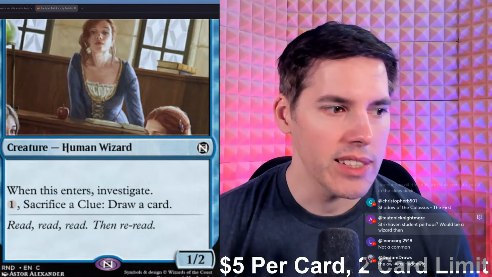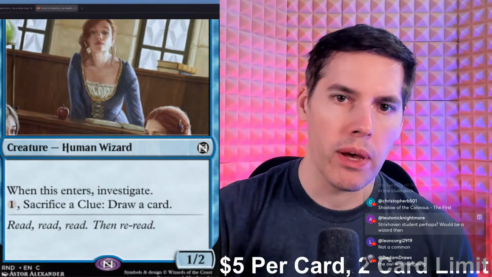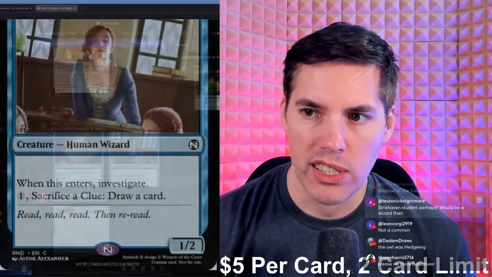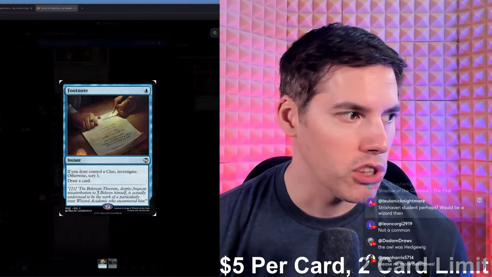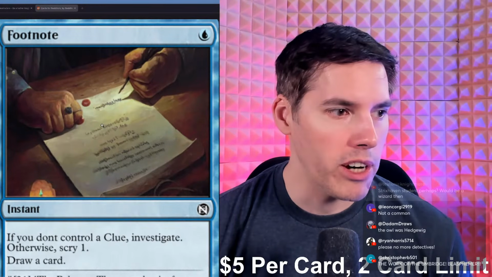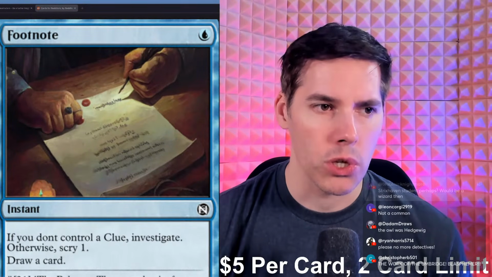So it's like Thraben Inspector, except it's more expensive up front, but all the clue sacrifices are cheaper on the back, which actually then has synergy with this card. So that Footnote, it's just a 1 mana draw 2. Sorry, 2 mana draw 2 at that point.